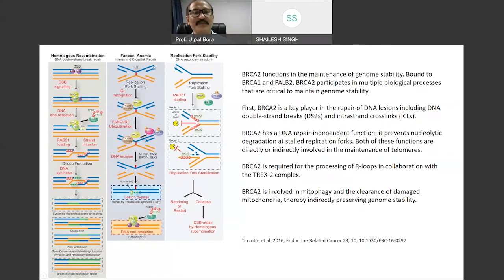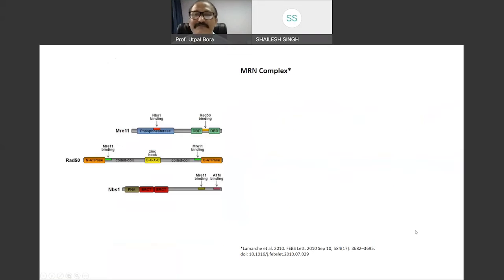Here you can see the blue strand and this orange strand. This red one would not have got cross-linked, so this is some kind of error. Now this cross-linking will be broken by the BRCA2 involvement, as you can see over here. So it repairs the intra-strand cross-link. These would otherwise lead to mutations or genetic aberrations at the molecular level. And BRCA2 also plays a huge role in replication fork stability. So these are the various functional roles of BRCA2.